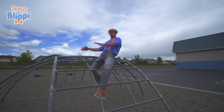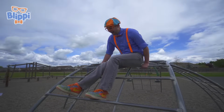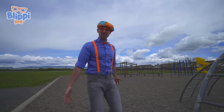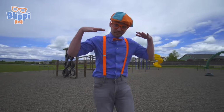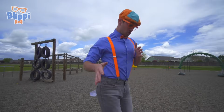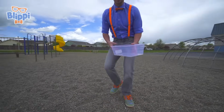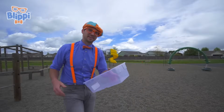Here we go! Okay, now that we're outside, let's go find some things to see if they either sink or float. Day is going so perfect so far. It's a tote, so we can put stuff in it, of course.